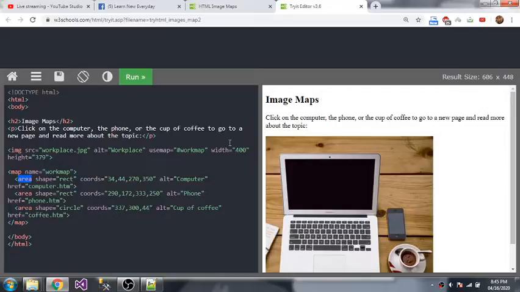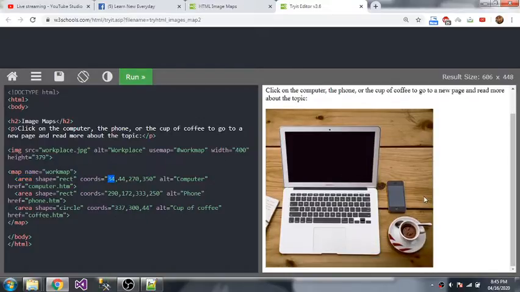Okay, these are points with values like 34, 44, 270, 350. These points are 34 right, 44 bottom, left, top.